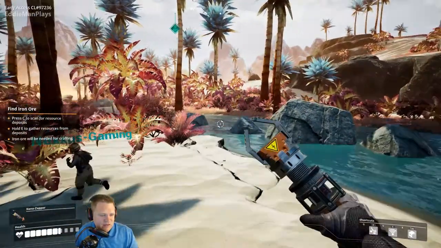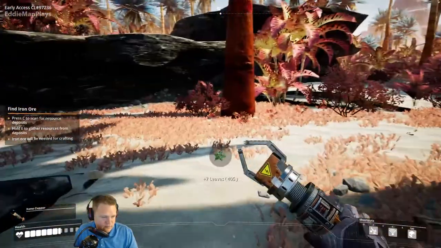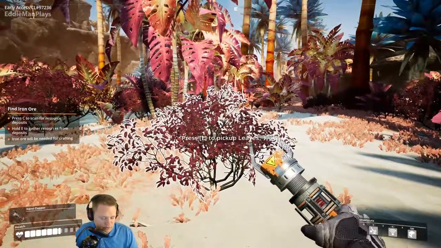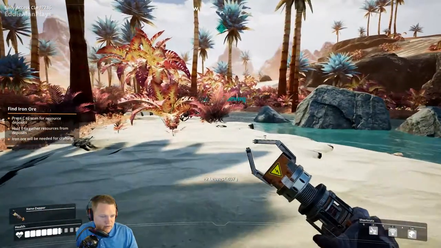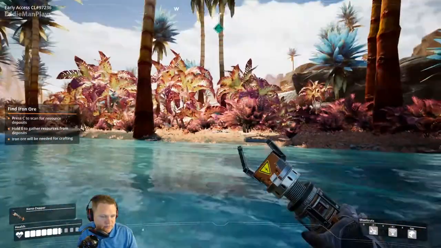All right, so we picked up some leaves because we're trying to collect stuff for biomass because we know we're going to need it. Before we started the recording, we're looking for a place to place our base. Eddie, do you want to keep heading back in this direction? We came from that way behind us. Oh, yeah. So you want to head over here this way? Okay. Yeah, there looks like there might be a clearing up here or something.